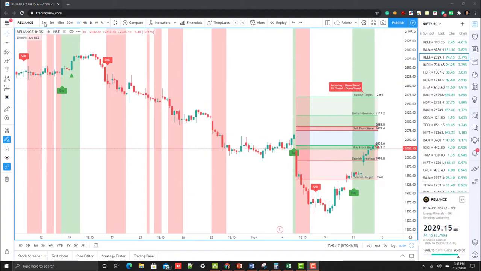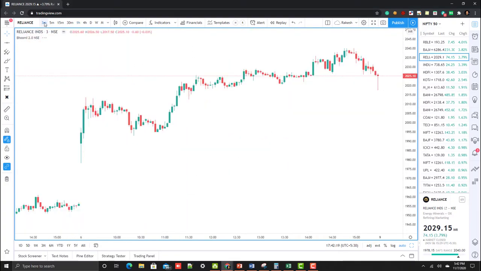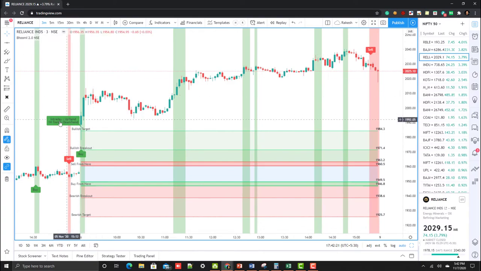So as we were talking about the uptrend levels and the downtrend levels in the labels here, necessarily it is not always that in an uptrend a buy would do well and a sell would not do well. At times, even in a downtrend label, a buy would definitely work. So that is for slightly advanced traders. Once you try using Bhumi for 2 to 3 months, you will understand the behavior and you can enter the opposite direction labels as well. So let me show you an example here.